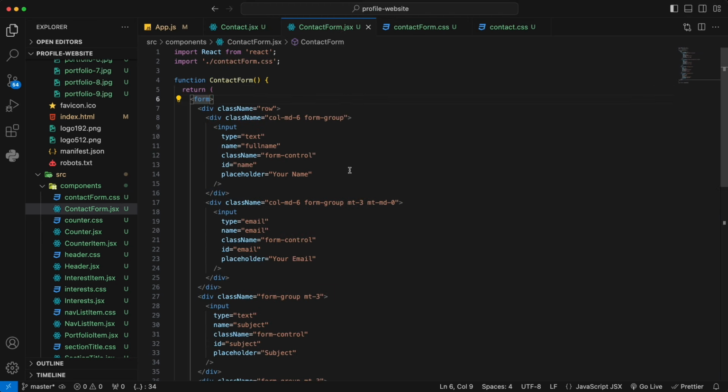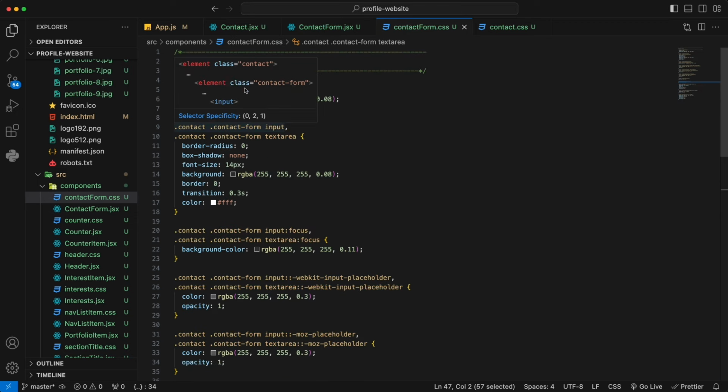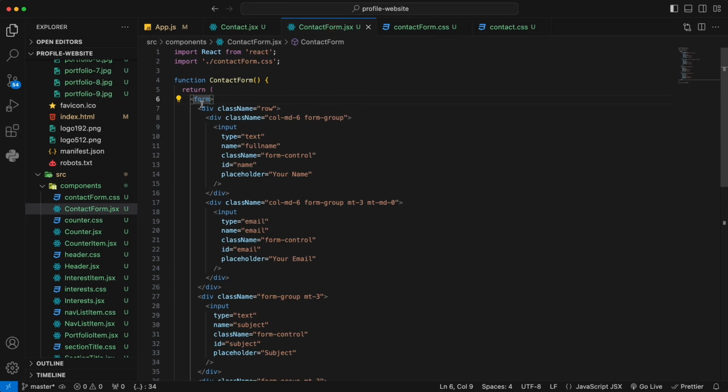I just forgot to give the form a name, because in the contact form, we're going to use the contact form class name. So I have to set this one to that, otherwise you wouldn't be able to identify that DOM element. So this is going to be contact form. Yep. And also let's add a margin to the top as well, because currently it's sitting very close to the previous element. So once that's done, we have that form ready.